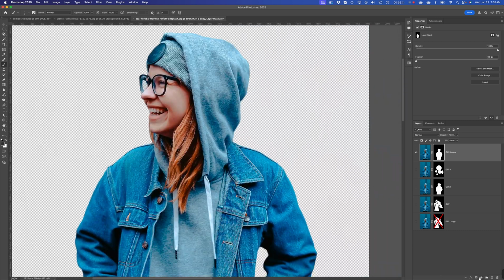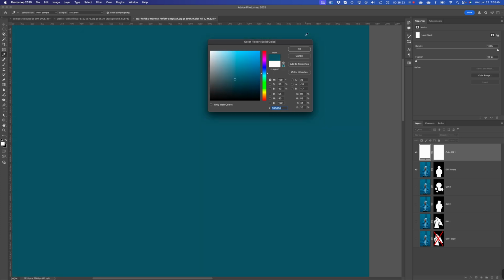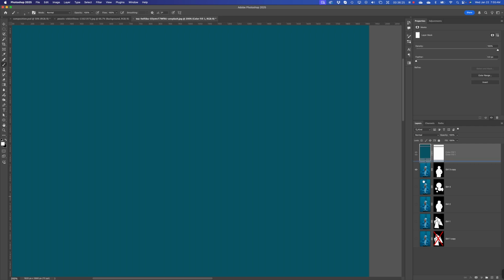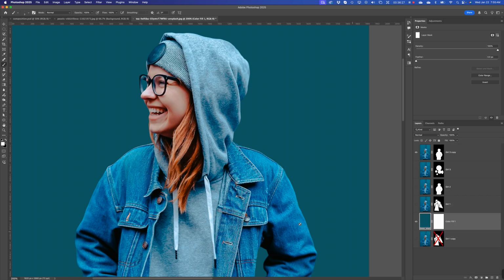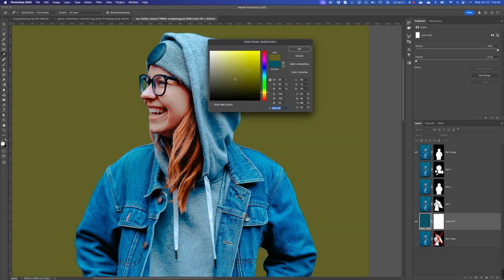That's just a really dark gray, but what that'll give me is, if I come down here to my effects, I'm going to add a solid color of dark blue. Actually, let's make this yellow so we can see.